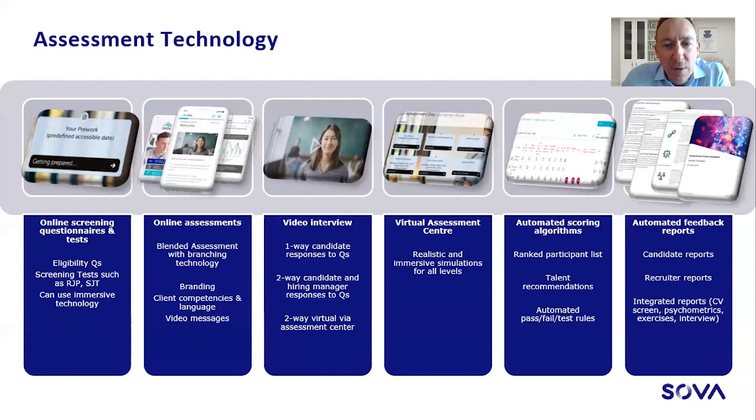There's lots more we can do with scoring, as I mentioned before, in terms of some of the algorithms we can program on the system. And we're looking to automate this increasingly as we move through this year. Our AI engine for scoring is going to be doing more around recommendations to streamline and make the assessments more accurate and more efficient, and also reduce any potential adverse impacts that you might see traditionally from some of the assessment processes.